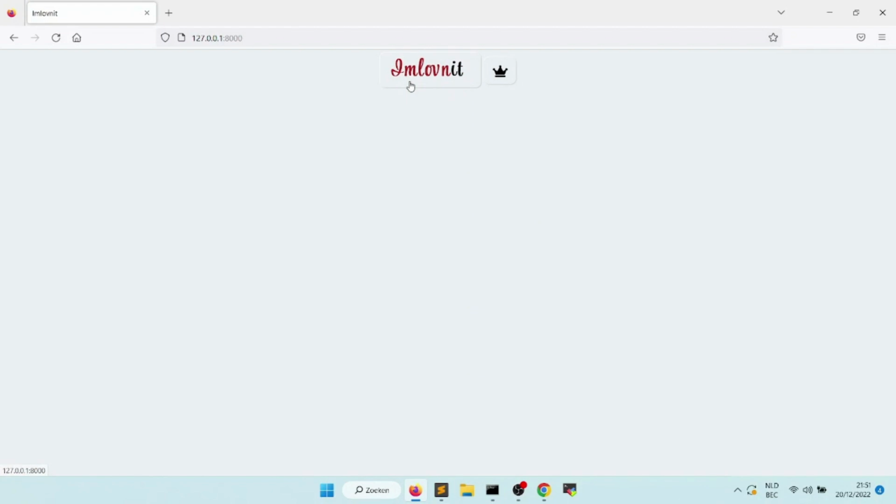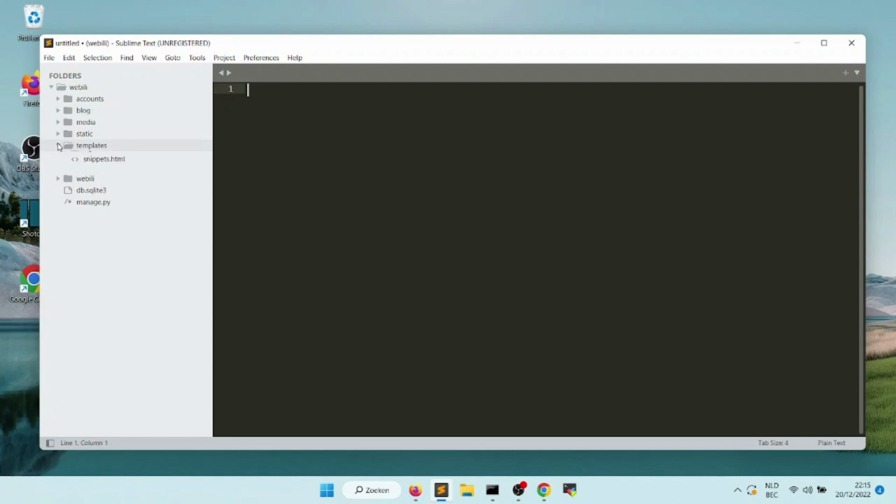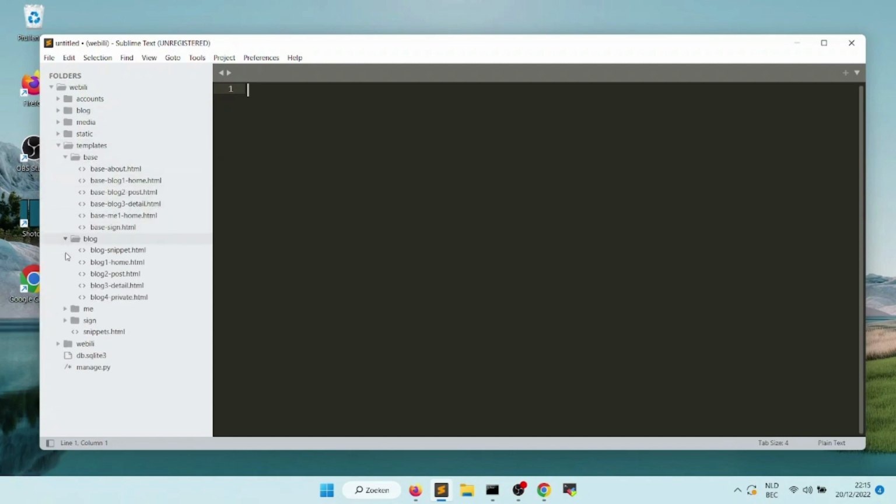A fix you can afford during development but not production. As a reminder, always do the migrations first after a model is added, changed, or deleted. Let's continue working on the project now. First, we added structure in our templates folder. We have added files and many are numbered. We like using numbering as it gives us control of the sort order of the files. As a reminder, there is no need to do this.